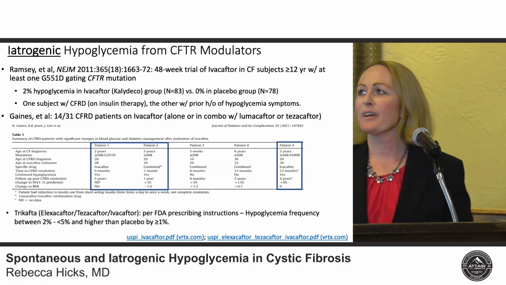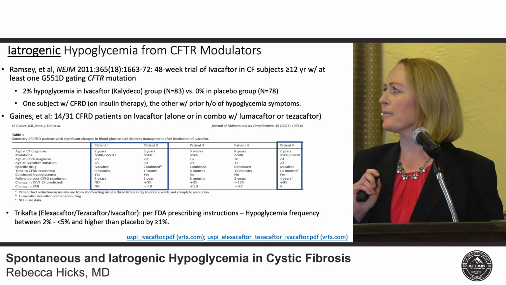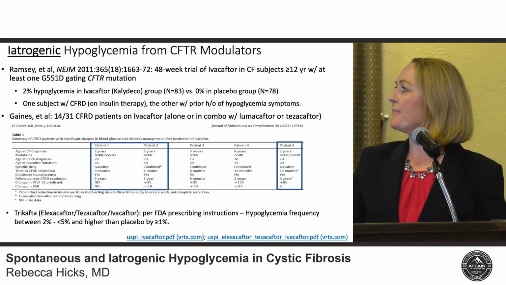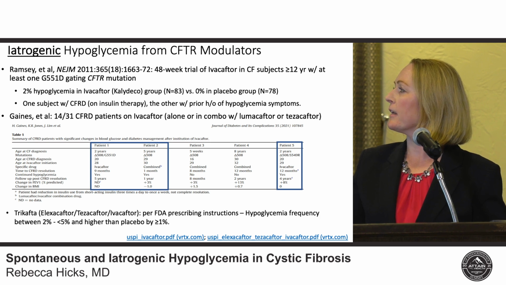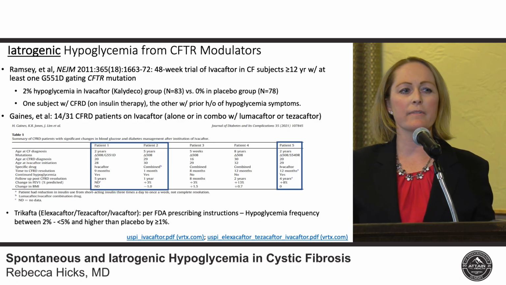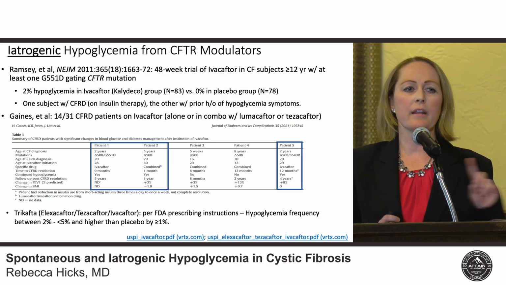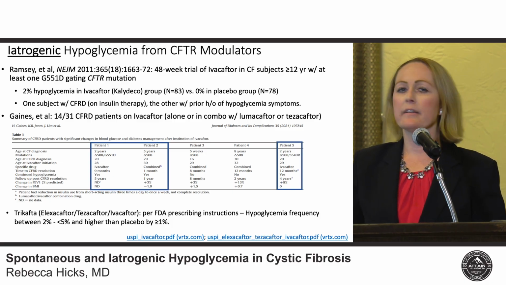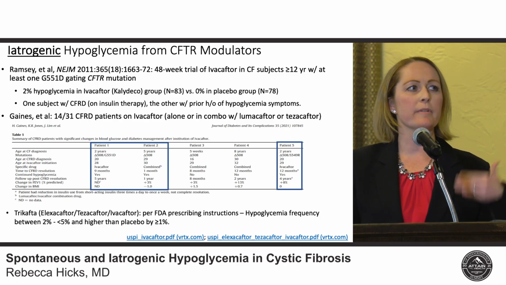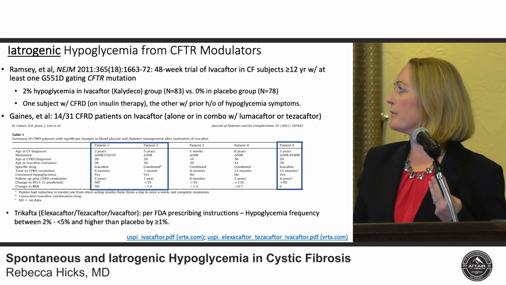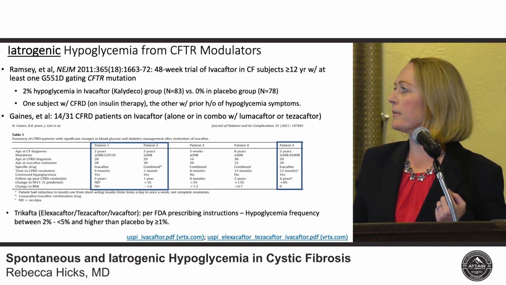So we've talked a bit about CFTR modulator therapies, and this study was mentioned by Lena as well, the GAIN study. There were patients on a combination of lumacaftor with ivacaftor or tezacaftor with ivacaftor, and also ivacaftor alone. A total of 4 patients completely went off of insulin and 1 patient had much less insulin requirement. Even after going off of insulin or lowering the requirement, there were still episodes of hypoglycemia in 3 of the patients. 2 of them had gating mutations, and 1 was homozygous for delta F508.